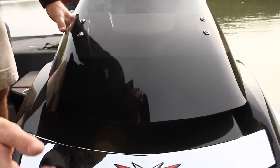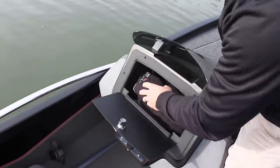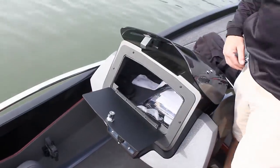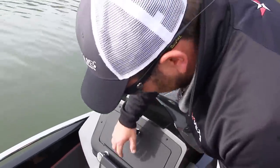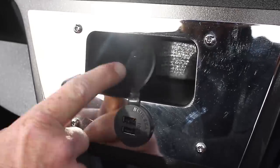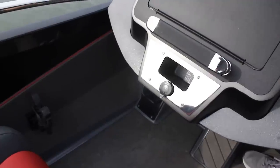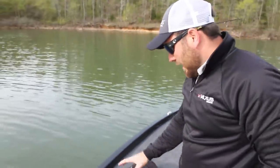Every dual console is going to have a glove box. As we open it up, there's a huge carpeted inside area for your wallet, keys, and all your manuals. There's actually a dual level inside. One cool feature — besides the handle — is two USB ports. So you can tuck your phone right in, plug into the USB port, and have easy access. Also a charging area for your GoPro, which you can mount right on the front.